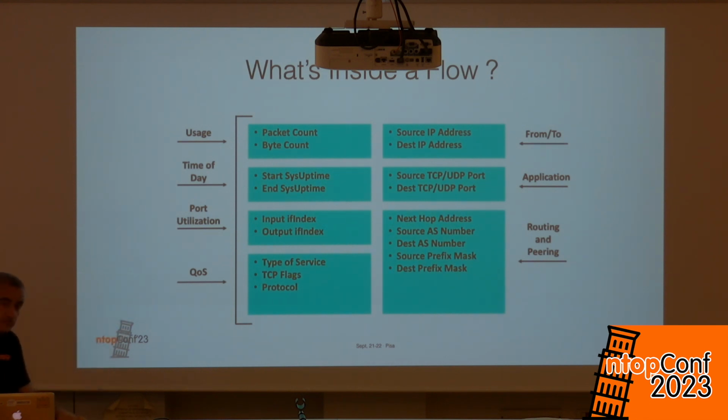As I said, today I want to talk about mprobe, and let me start from the beginning. So what is a flow? A flow is in essence a way to compress information. Instead of having individual packets, we compress them in a format that contains a summary of this information. So a flow contains, for instance, counters, such as byte and packet counters. This is the minimum information I expect to see. When it started, when it ended, and the interface from which this traffic was captured.